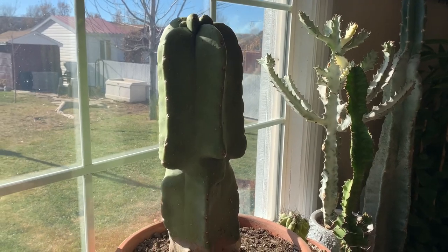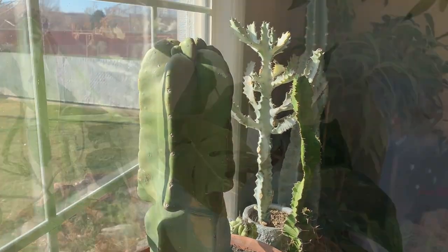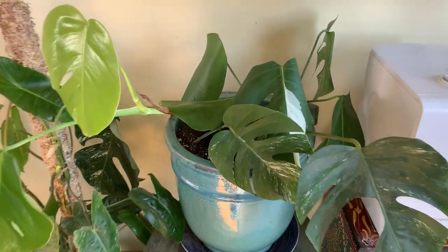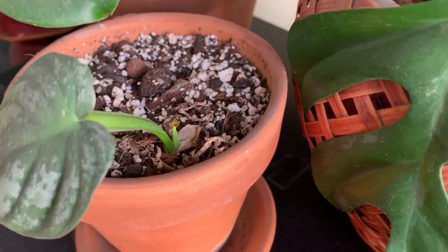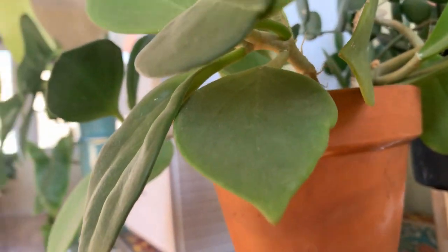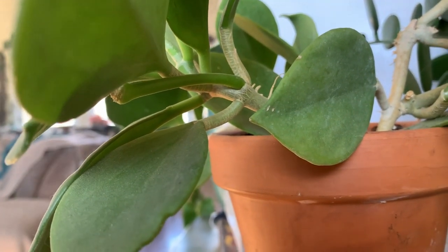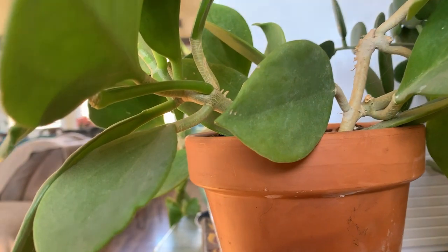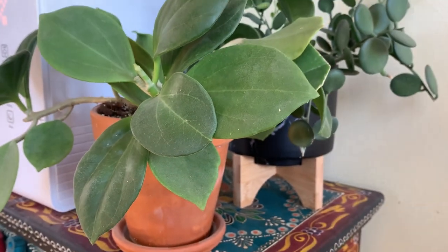Why did I tie this string on my finger? I think I was supposed to remember something. And look at this lovely... what's your name? Flip. When did I plant your propagations in this pot? Do you need water? I think you need water, but didn't I just do that? Oh, shoot. This lovely Hoya Pachyclada — look at that nice looking peduncle. It flowered last year. Seems like it's about time for it to flower again, but I don't remember when that was exactly.